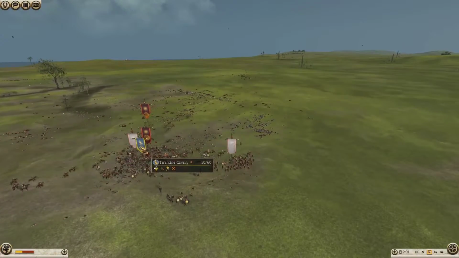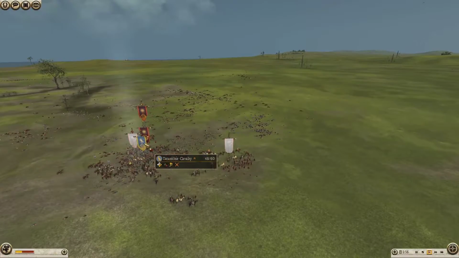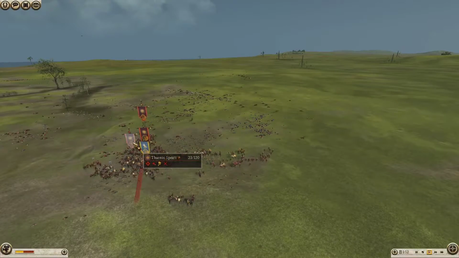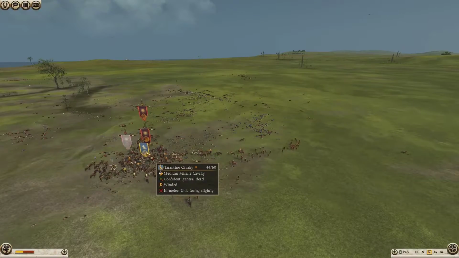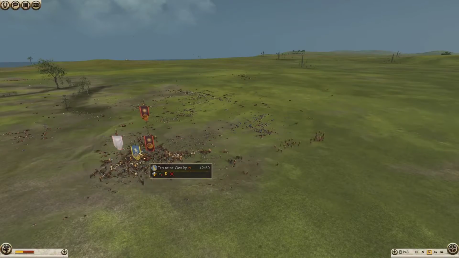These Tarantines are strong, so they may clutch the victory here. 48 left in the unit. Oh, the slinger's gone. Holy shit. That Thurios spear is going to go, is it? I don't know. 44 left in the Tarantines. It's stabilised. So you want to probably get out of there now, I'd say.